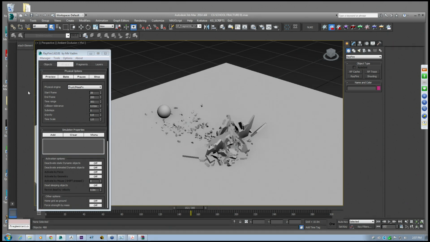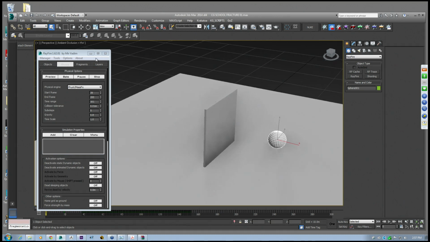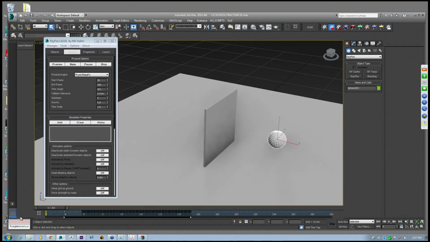and then we'll look at exactly what it's doing. It's one by one deleting the fragmentation phases that we went through a second ago. So there's kind of a history to Rayfire within here, and it's going to basically delete our fragmentation objects in the way that we did it. And it's also going to unhide our objects that we saw in our hidden list. And again, for non-fragmented objects, you have to manually delete the keyframes.